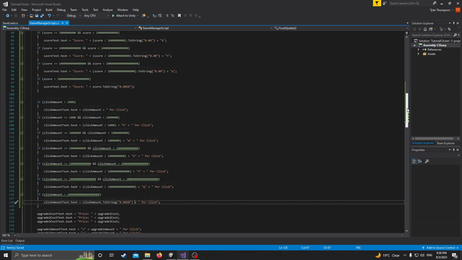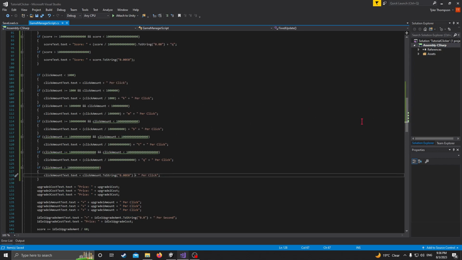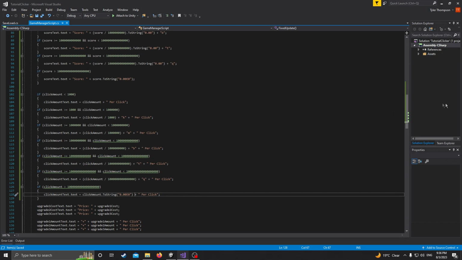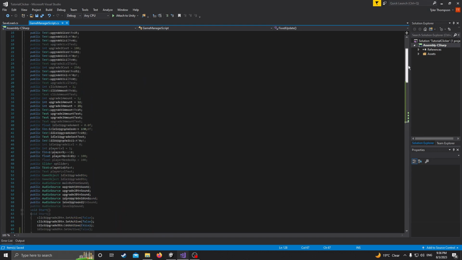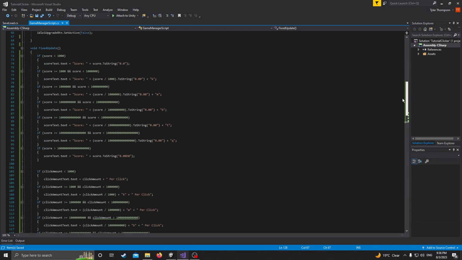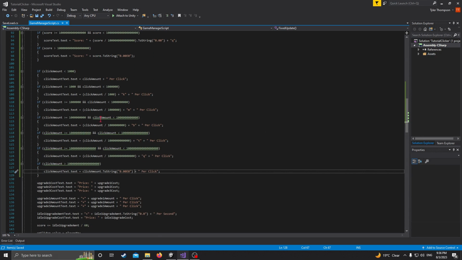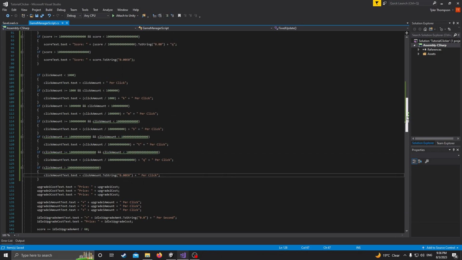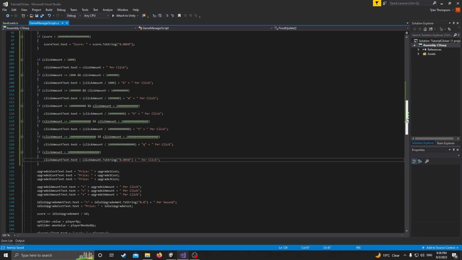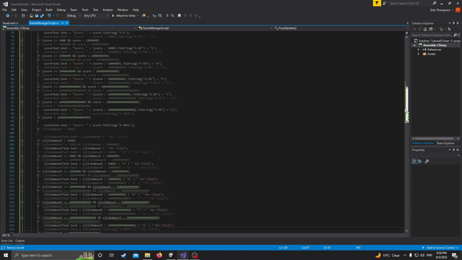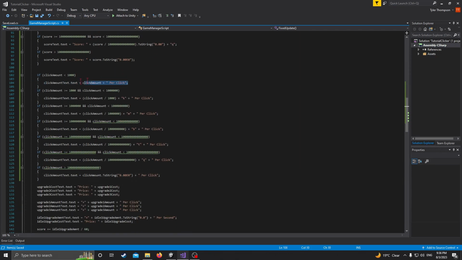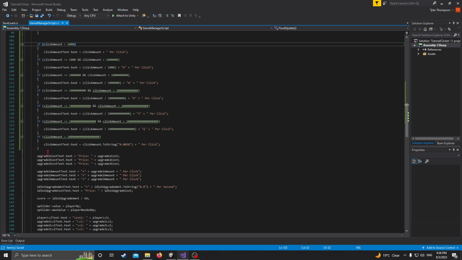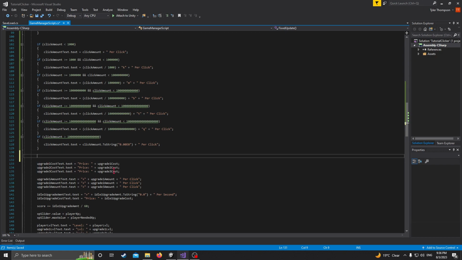The only thing with this is everything that we're doing this with, each variable that we're doing this with, we need to change it from an int to a float. It has to be a float in order for it to show up properly. But that's why these have a green line underneath them. But we'll do that afterward. We'll worry about that after. So that's the click amount. We can delete that if we still have it. Okay, no, it's just we moved it. Okay, we're good. So now we want to do that with the cost text and stuff too.